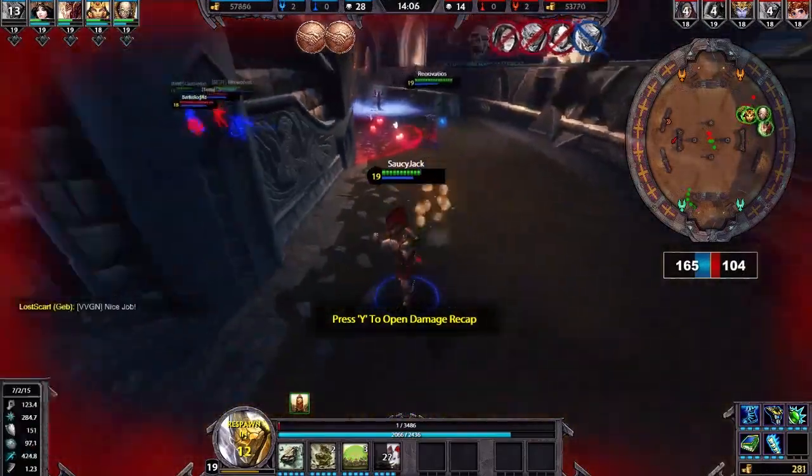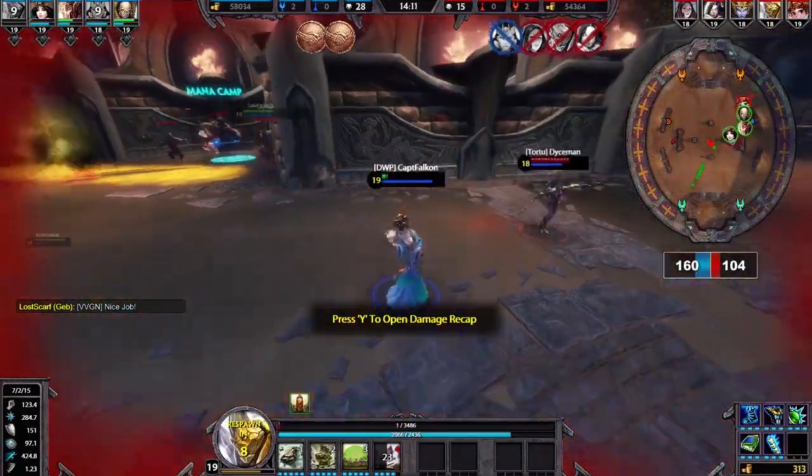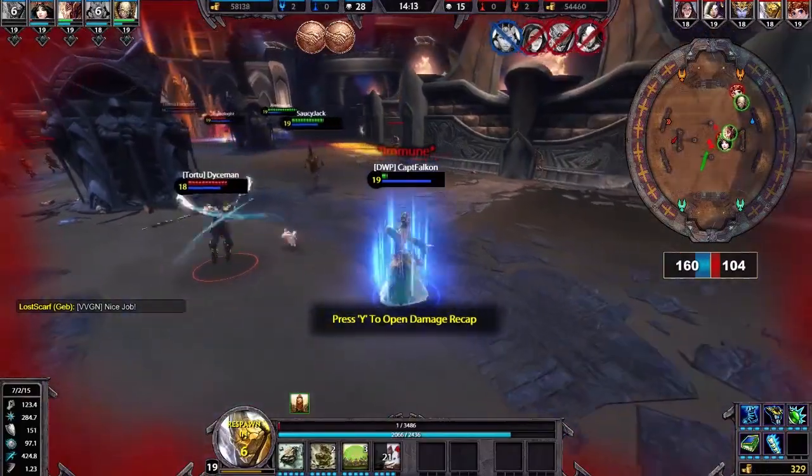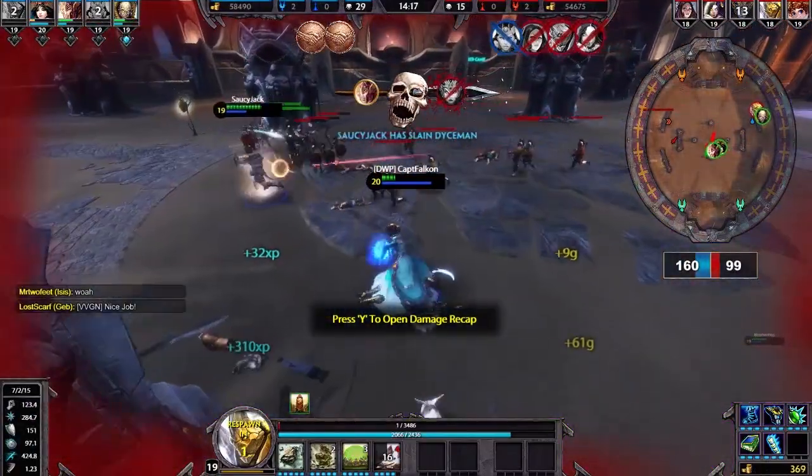Nicely done. The VVGN to Mercury there. Nuwa's got to get out. Do her two, maybe. Oh, no, she doesn't need to do her two. She's okay. And heal. Oh, nicely done by Mercury. Good teamwork there. VVGN, good job by Mercury.